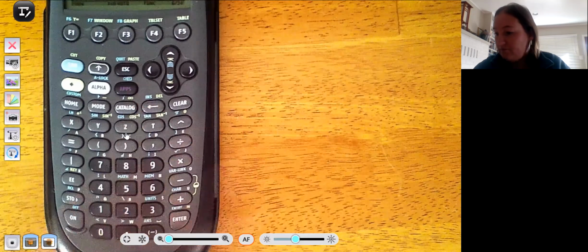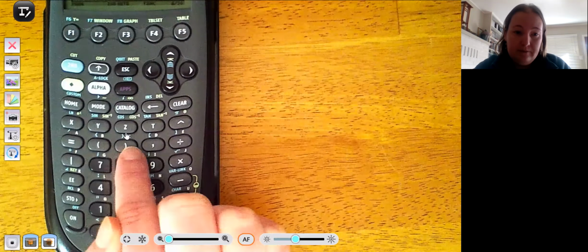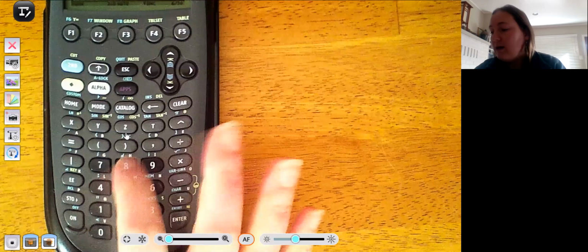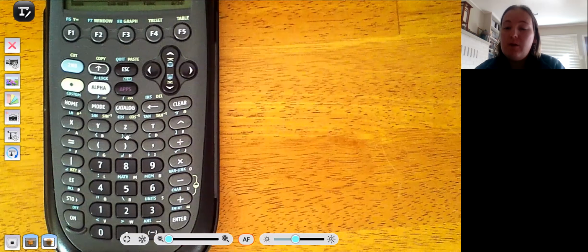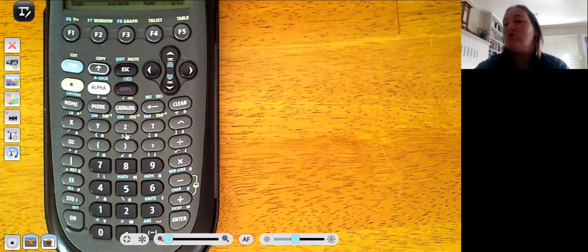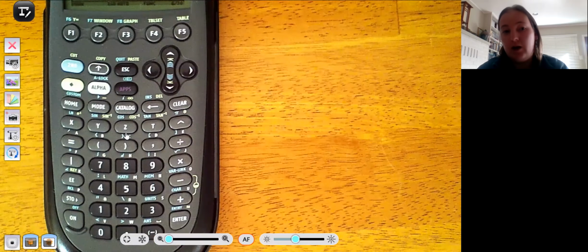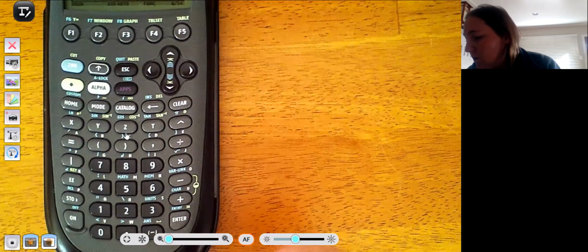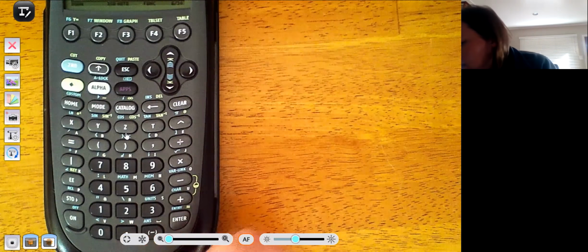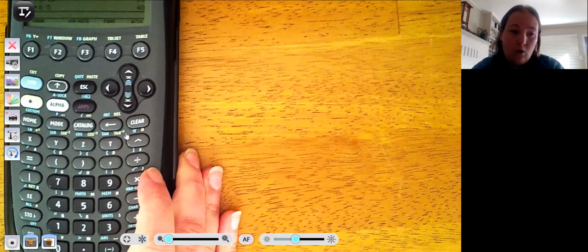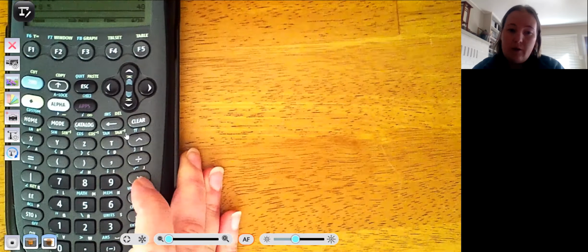Couple other buttons to be familiar with for just basic arithmetic stuff with the calculator. You've got parentheses here, and unlike the 84, there's going to be more of a need to end your parentheses, because the 84 and 83 just kind of assume there's an end, but here you actually have to literally put it in. So if I wanted to do something like the square root, yeah, let's do square root.